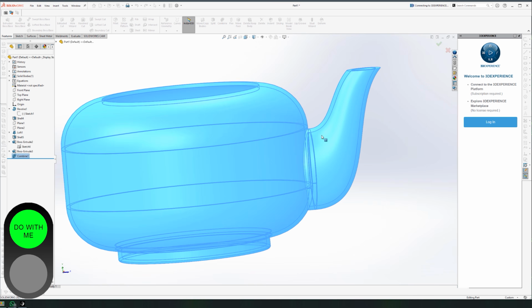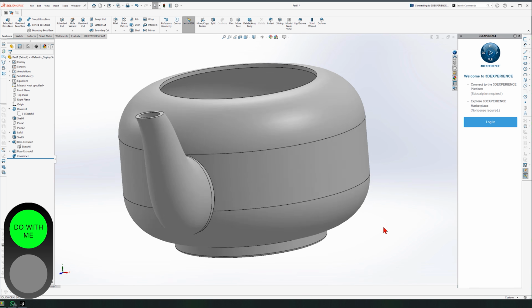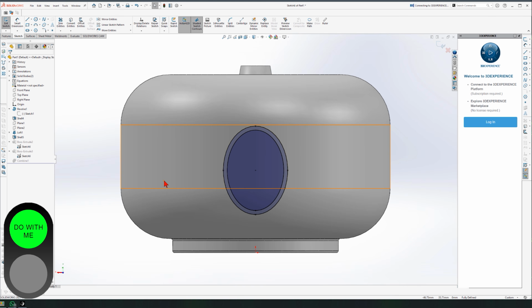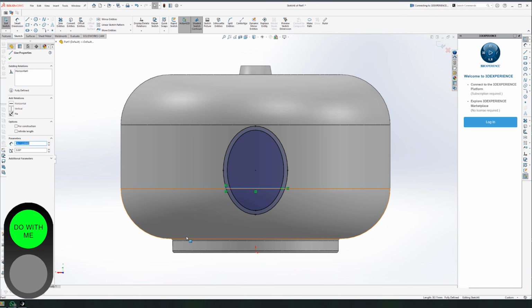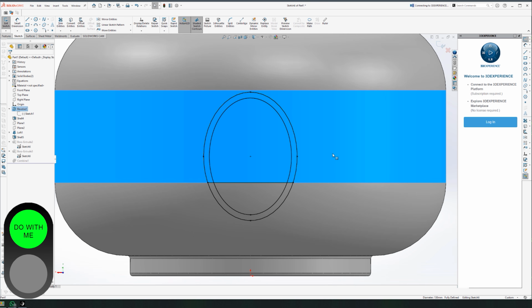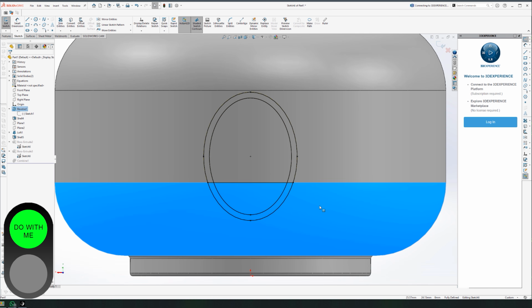But again, here are a few tools we haven't covered. If you wanted to see what I did, you could just rewatch the video or listen to this explanation. What I did was I used this line we have on the body as a reference, and I drew a horizontal line here. The reason I did that was to split this upper area and this lower area so I can extrude each individually, because this upper area is going to be extruded all the way to this surface, and this lower area is going to be extruded up to this surface, and I need to treat them individually.